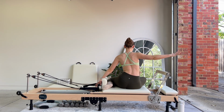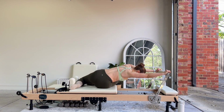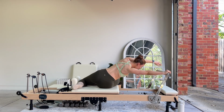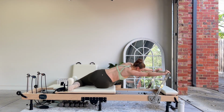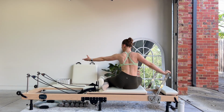Now again, for that extra little glute challenge, if it was for you here, as you go for that press away, hold it there. With your back leg, can we float that up and off your carriage? Hold that little lift. We bring it back down. We bring it all the way back over. So we're adding in that little hover of that leg there, just saying a little hello to that glute, those deep little hip muscles.